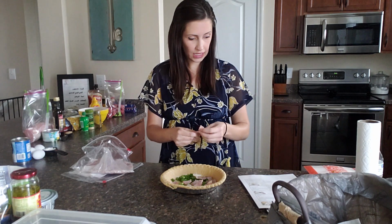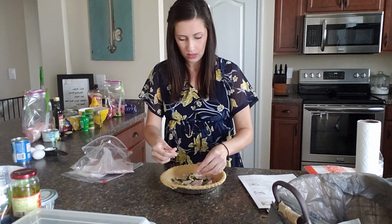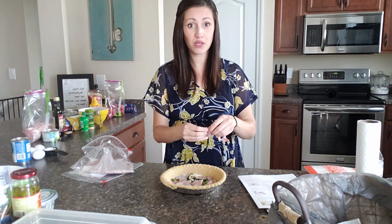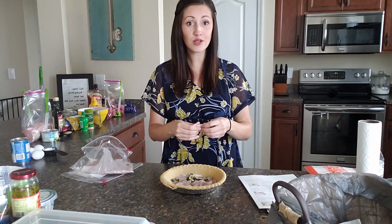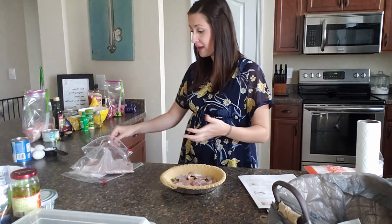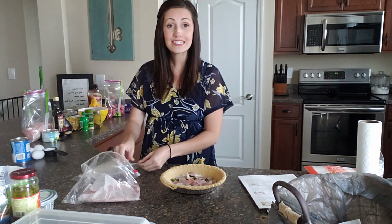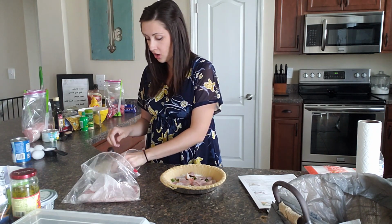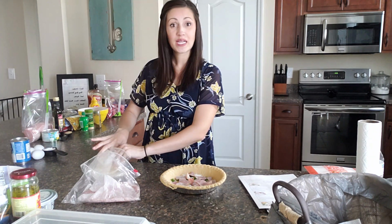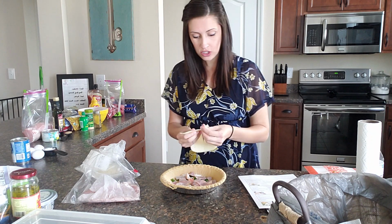And again, this is the ham and cheese quiche off of the classic menu. And I've seen a lot of people in our Facebook community group, which you'll have to join if you haven't yet. You don't have to be a member to join our community group. It's just where a bunch of people go to see what it's all about, to ask questions, to post what they made for dinner, all of that fun stuff. So you'll have to join us over there. But I've seen a lot of people make this for like Sunday brunch, which would be awesome to have this for brunch.